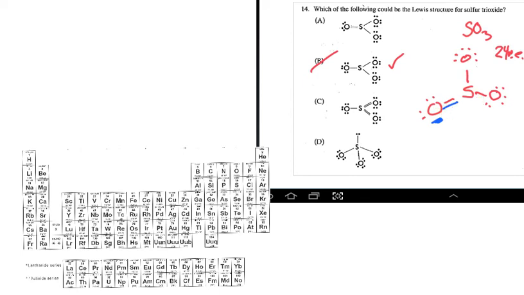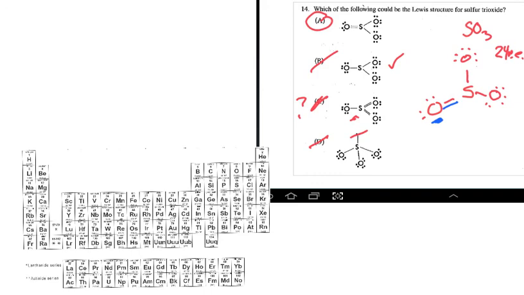And that one seems to match with A. It also, oh no, it doesn't match with C. So you notice that C has 2 double bonds there. So it's not that it's actually a completely unreasonable structure. We'll come back to that one in a minute. Actually, we'll put a question mark. And then this one down here, we know that sulfur does not have a lone pair. And boy, they have a really odd way of representing that there. So it comes down to A and C.